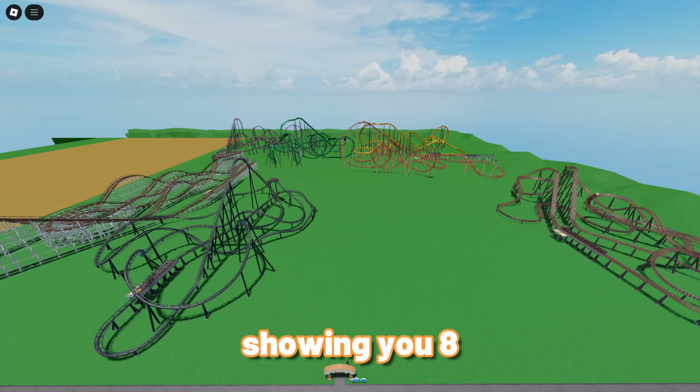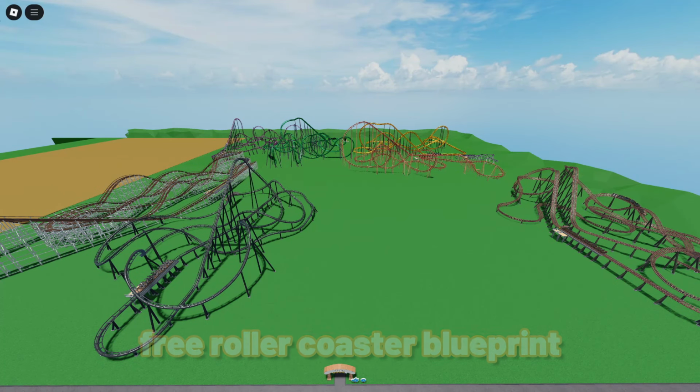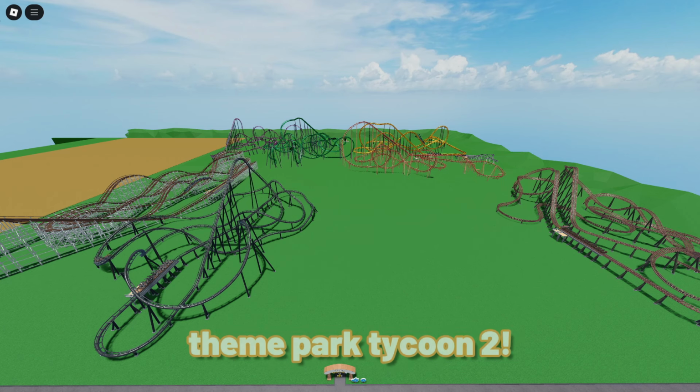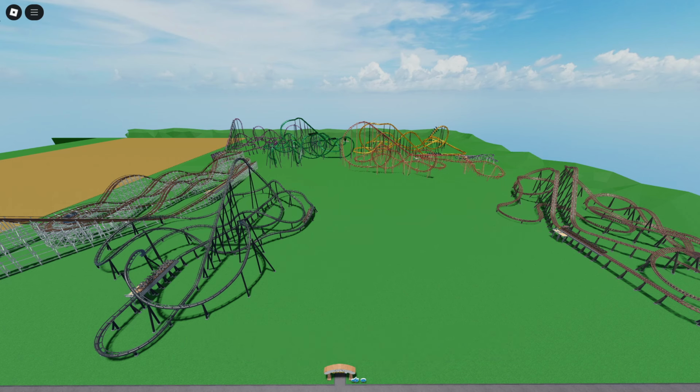Today I'm going to be showing you 8 free roller coaster blueprint IDs for you to use in your theme parks in Theme Park Tycoon 2. The IDs will be in the description, but they will also appear as the coaster appears on screen, just so it's easy to find them.